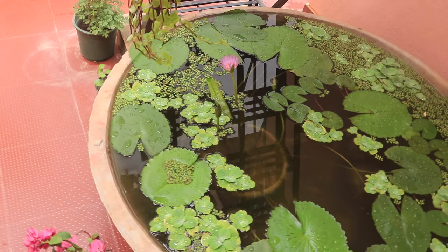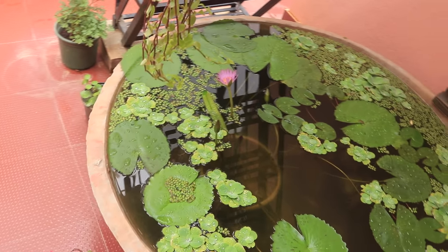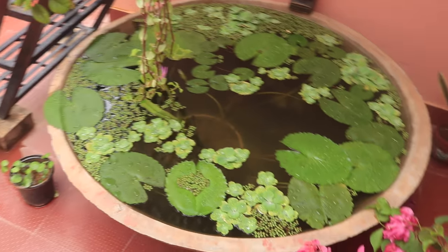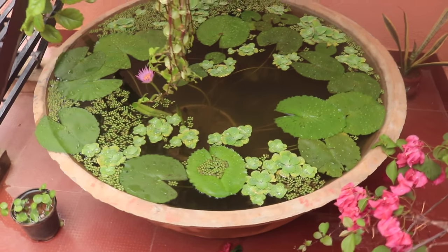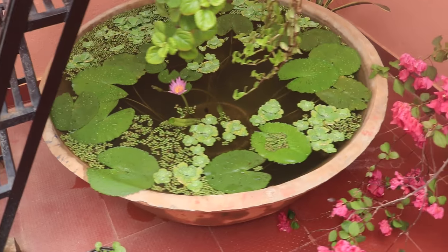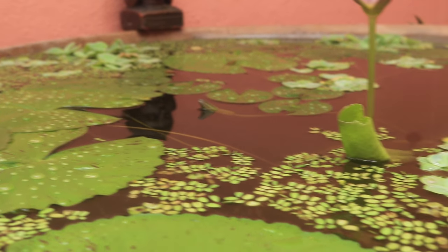About pond maintenance, remove any dried leaves, decayed flowers regularly. Also, do not crowd the pond with all the plants. Make sure to leave some space always, because that will be good for the fishes too. The floating plants do multiply fast, so you can keep some and discard the rest. Also, at times do refill the water if you find it has been reduced.